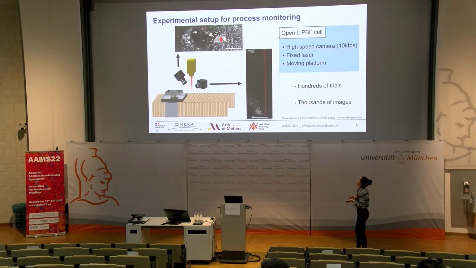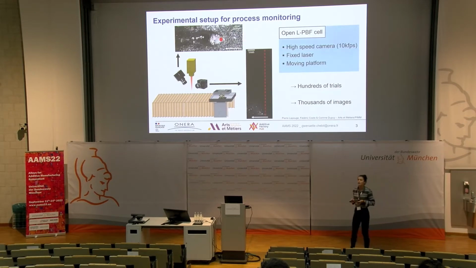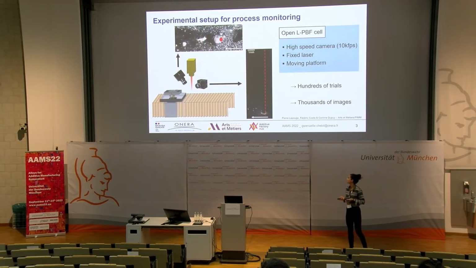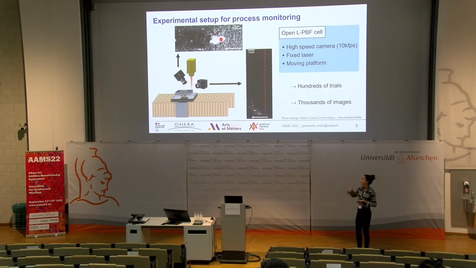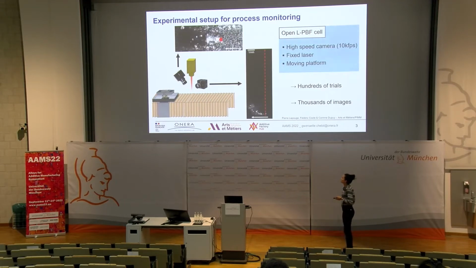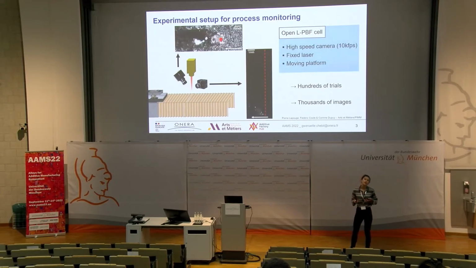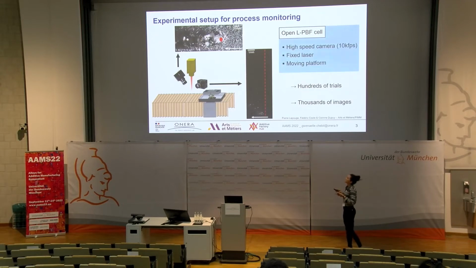To do so, we used what we call an open LPBF cell. As you can see, it works pretty much the opposite of a commercial machine. We don't have a laser moving on the powder bed, but a powder bed moving under a fixed laser. Why do we do that? Because we want to observe the laser-matter interaction with cameras that have a fixed frame of reference. So we fix the laser and we align the camera with the laser.